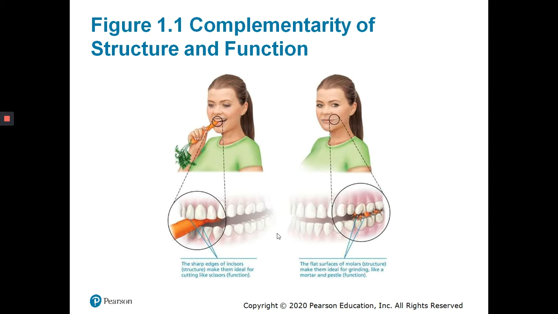All right? So again, our teeth are a good example of complementarity of structure and function. So our front teeth, the incisors, these are the ones that kind of snap things off, and they cut like scissors. So you can see a carrot here being eaten. So we kind of bite those off. A lot of our herbivore type animals have incisors. If you've ever looked into a horse's mouth or a deer's mouth, they clip grass clippings and things like that to eat using those.